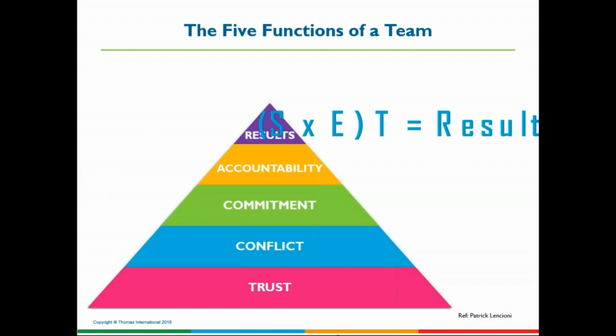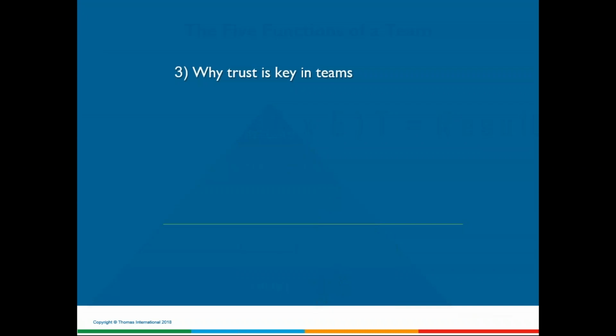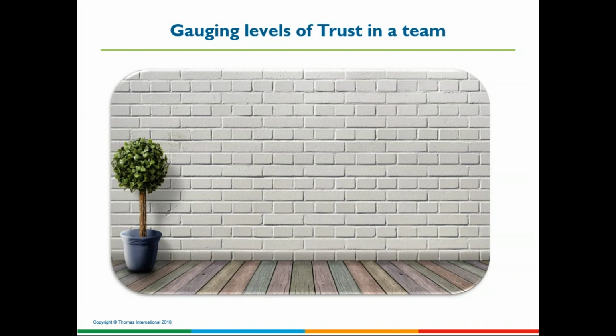And the equation is basically this: strategy times execution delivers results, but trust is a multiplier. It takes a long time to build and moments to shatter. So trust is foundational to everything that you do, and if your teams are experiencing different levels of dysfunction, it has to come back to trust. So let's now have a look at why trust is key in teams. We know that it's behavior-based where trust is going to fall down, because you can teach skills, but it's attitude, aka behavior, that's the foundation of trust here.